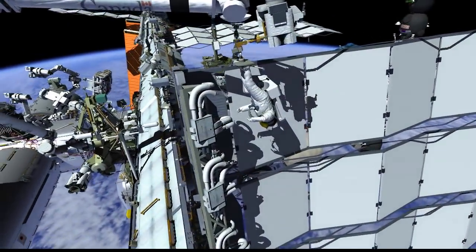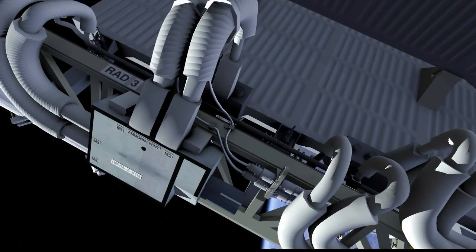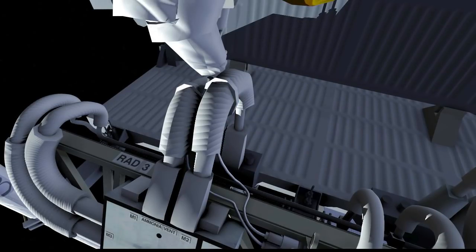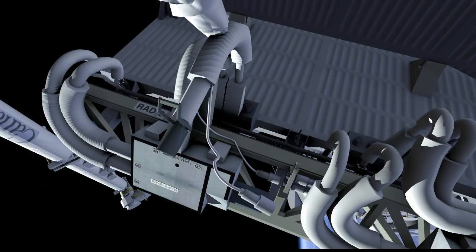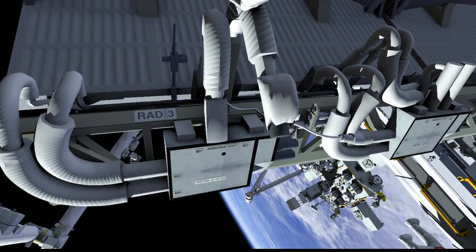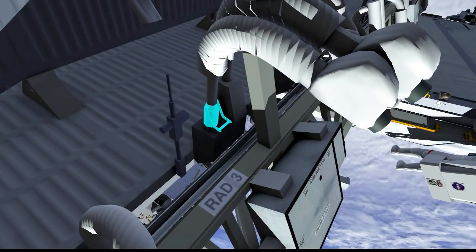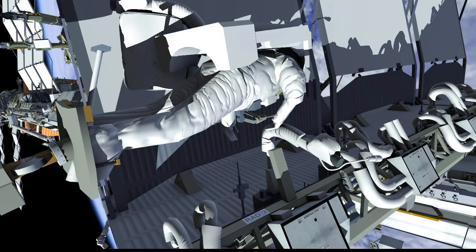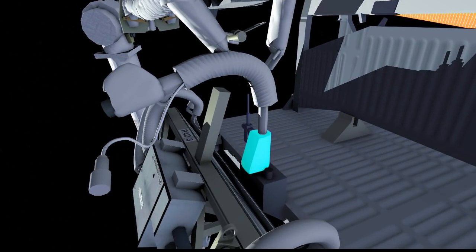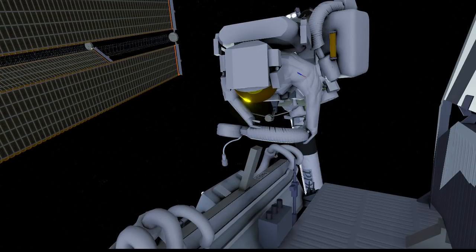While EV1 was working on the EWC antennas, EV2 has been steadily working to get the RBVM jumpers removed. We're going to start with the heater cable electrical connections. Once those are removed, then we're going to remove the clamps holding down the RBVM jumpers and remove both jumpers. This is an indication of the RBVM side, or the radiator beam valve module side. After that, we're going to go to the radiator side of these jumpers and remove those. Once we have both jumpers removed, he's going to stow them on his bag configuration on the outside and prepare for the next task of the camera group.